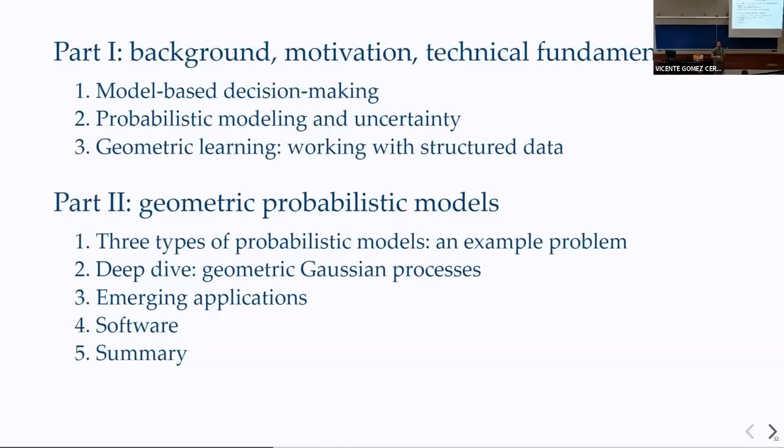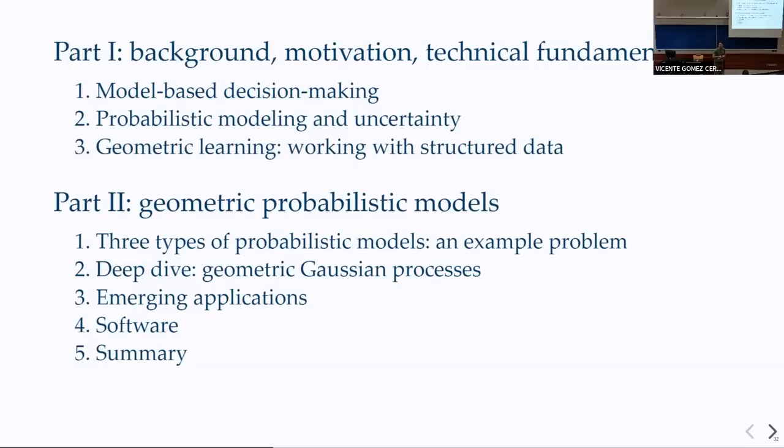Then I will talk about some emerging applications of, again, geometric probabilistic models. We already saw that there are very impressive applications of geometric deep learning. Obviously, there are impressive applications of probabilistic modeling in the sense of decision-making, like Bayesian optimization. But there will be a couple of examples about having these things combined.